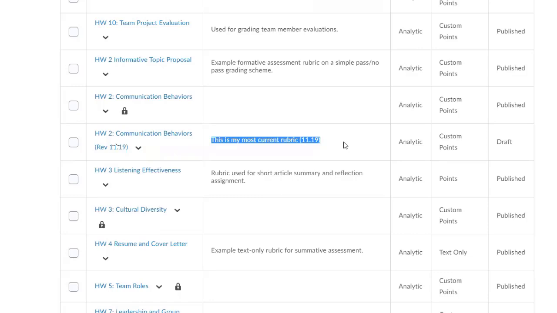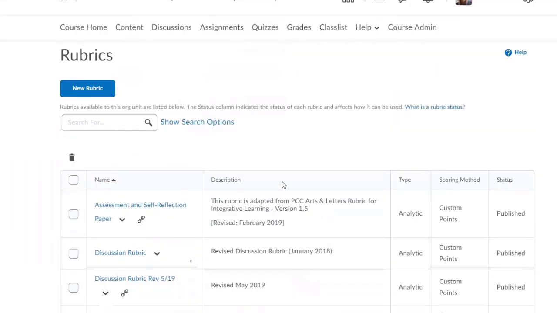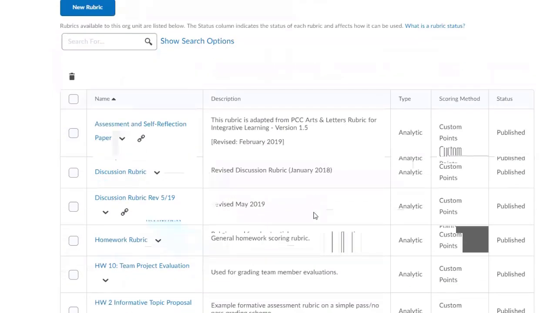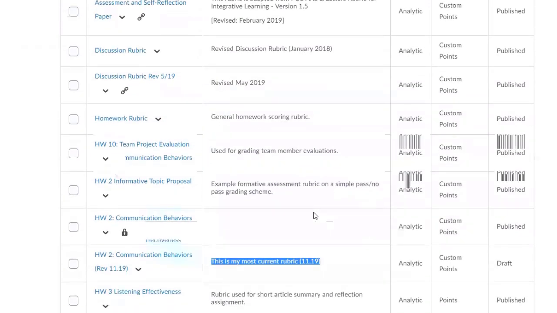I can't see this comment when I'm in an assignment folder associating a rubric, but when I'm just trying to look at my overall rubrics and what I have in a course, on this view here, I can go ahead and see the description. Students will never see this description, but it's a way for me to keep track of and organize or make sense of what's in a rubric.